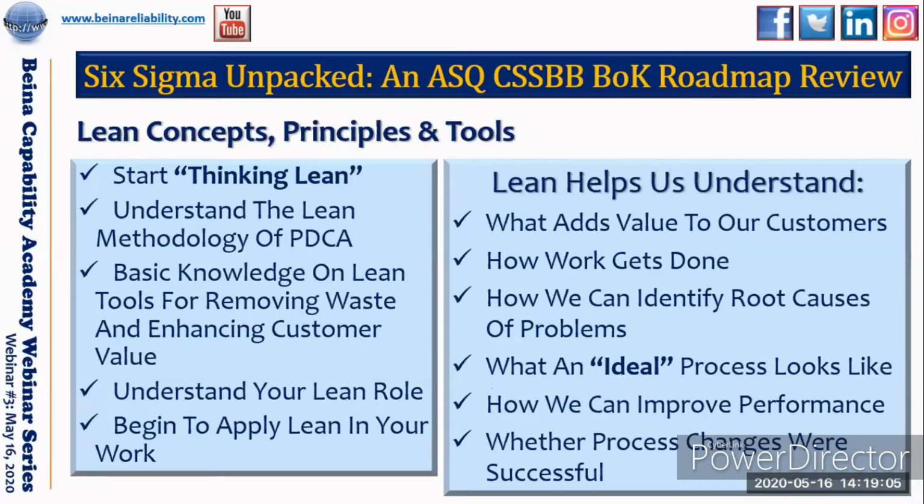And then it gives us an idea of what an ideal process should look like. An ideal process is a process that has been fully optimized to eliminate every form of waste. So you have over time continuously improved and said, okay, at this point, every activity, every resource being used in this process is directly related to the customer requirement, and they are all value adding. So that's just some of the things Lean principles and concepts help us to do.